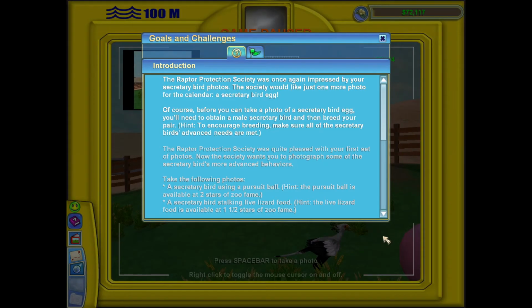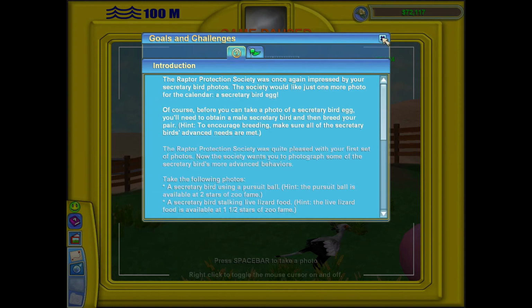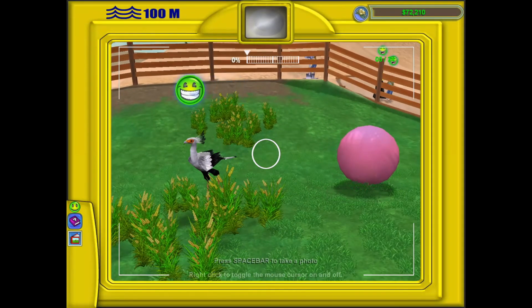Alright, we got it. The Raptor Protection Society was once again impressed by your Secretary Bird photos. The Society would like just one more photo for the calendar, a Secretary Bird egg. Before you can take a photo of the secretary bird egg, you'll need to obtain a male secretary bird and then breed your pair. Hint, to encourage breeding, make sure all the secretary bird's advanced needs are met. Alright. So, that's it then.